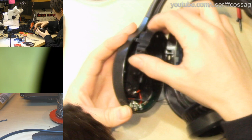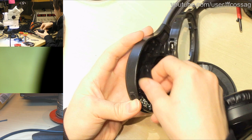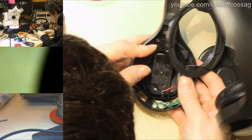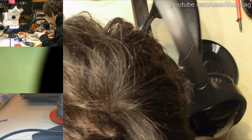I'm quite sure this mechanism does not fit the other way around. No, it does not fit at all the other way around, so the tilting mechanism is in the right way around. How on earth is this thing supposed to go together? It's snagging on some minute detail. Some absolutely tiny little thing.